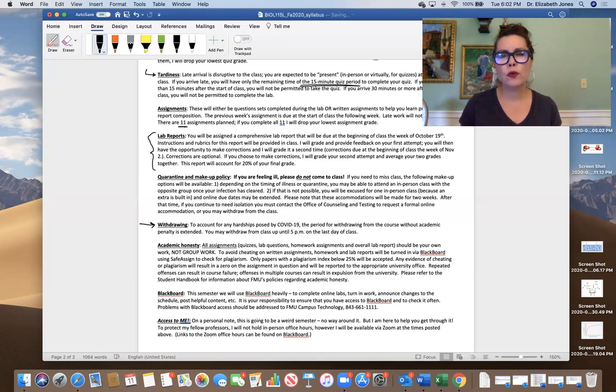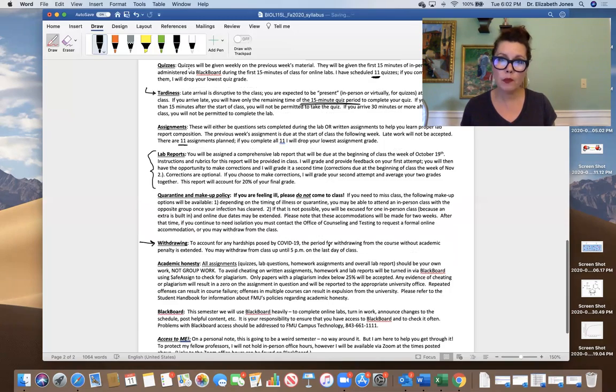Well, if you withdraw without academic penalty, it means that all that shows up on your transcript is a W. So it shows that you were enrolled in the course and that you didn't complete the course, but it does not count toward your GPA. So if you were doing really poorly in this class for some reason, I hope no one would. Usually labs, usually people see success in labs if they're doing all the work and keeping up. But if you were for some reason doing poorly in the class, you can actually choose to withdraw up until 5 p.m. on the last day of class.